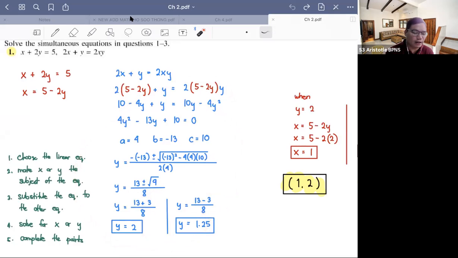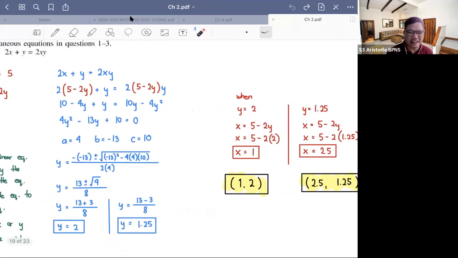Okay, maybe some are asking, Mr., you did use the quadratic formula, right? But how come this is y? It is usually x, right? Okay, but you can use any letter here. It depends on what variable you are solving for. In this case, we are solving for y. That's why this is y and not x. So that means if we have the values for y, we need to find the values of x this time. It's like the opposite one.